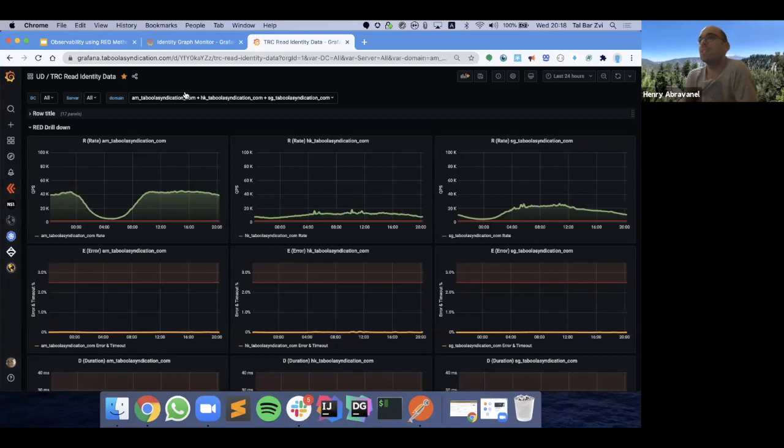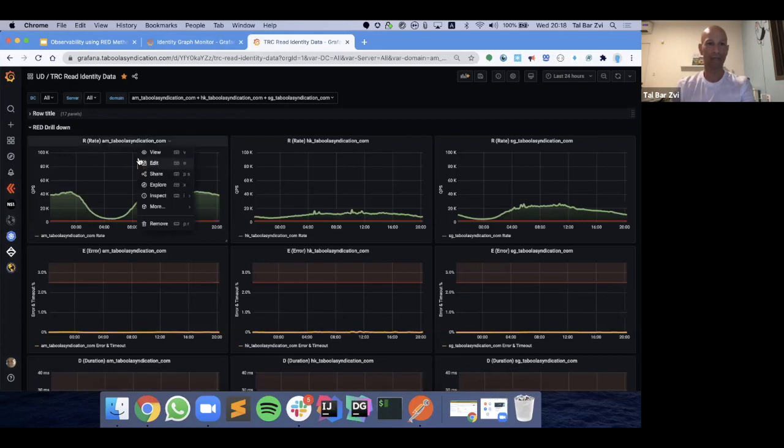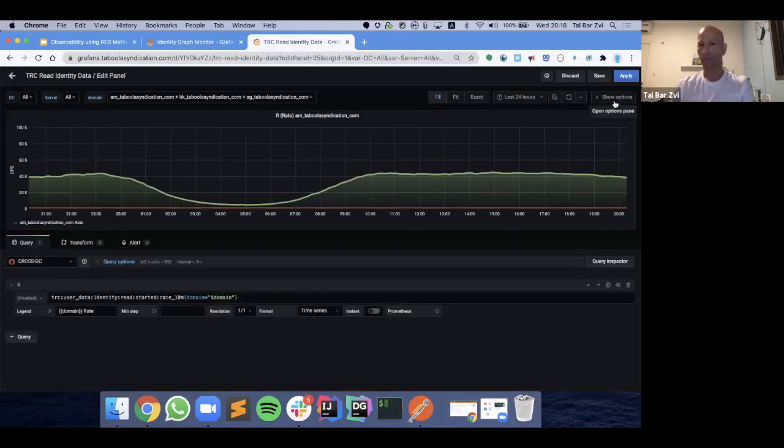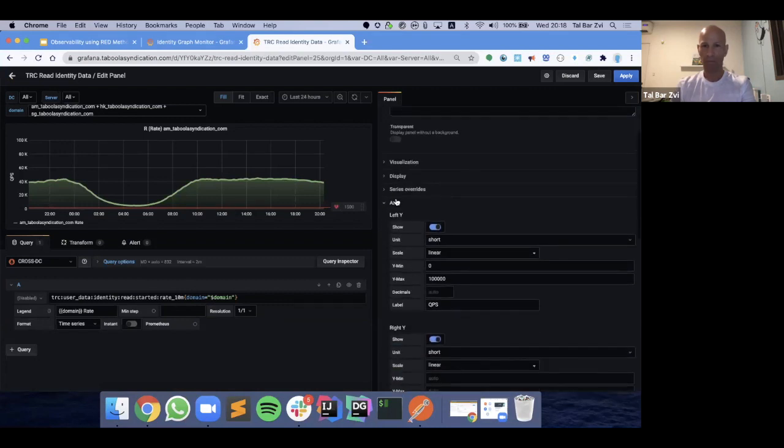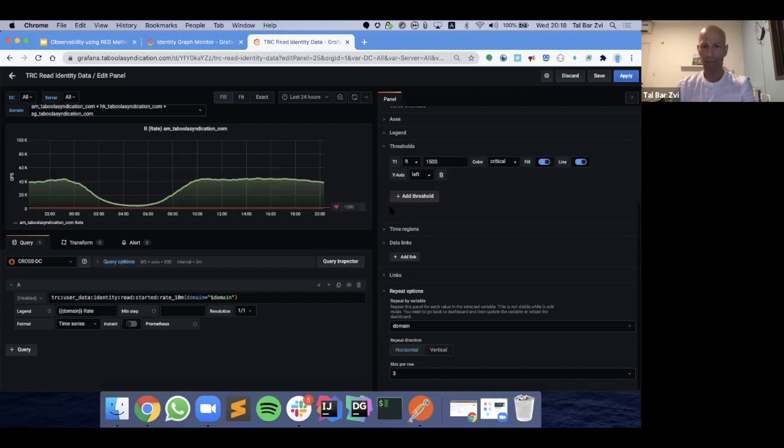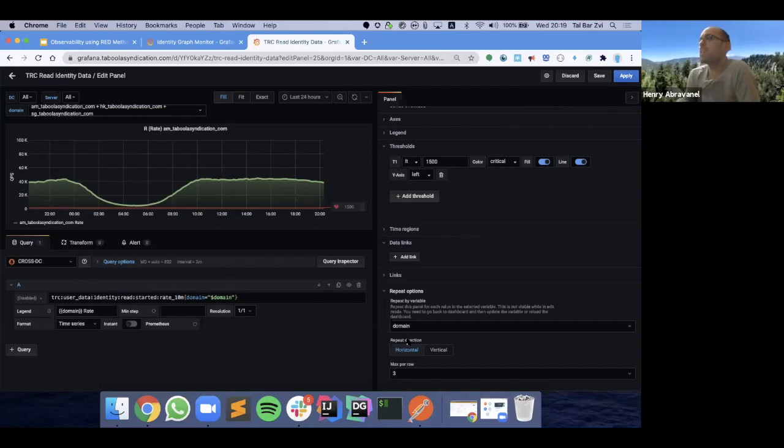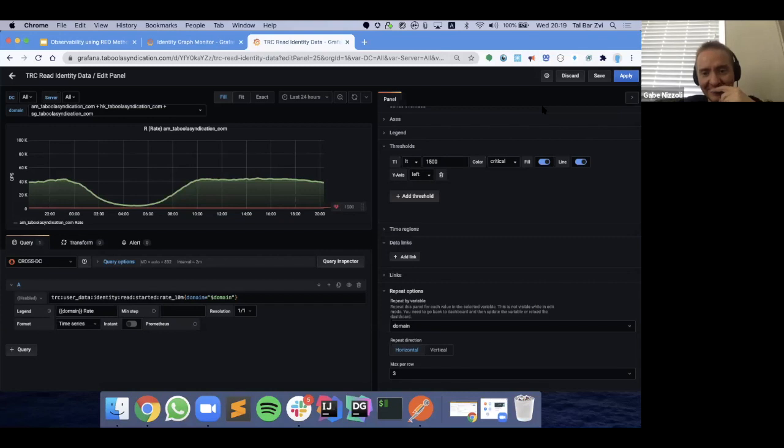How did you do that they appear sideways? Oh, I will show you that. Thank you for asking. Edit. Show options. I think it's in the repeat. Repeat domain horizontal. Did I answer your question? But I will try that. So you set a variable and then you set, oh nice. Yeah, I set a variable. It's very nice. You can see things side by side. It's very nice. Looks good. It's not complex, right? Yeah. And I like simple stuff.